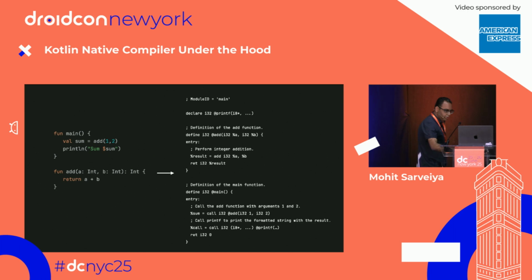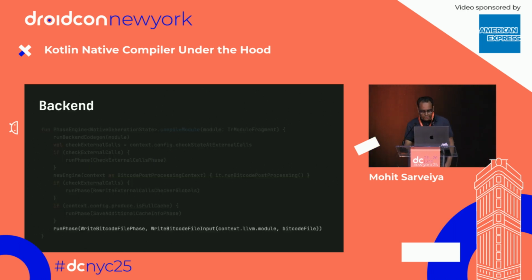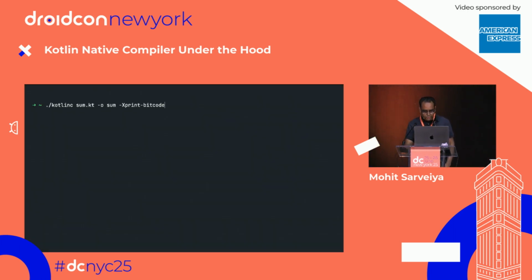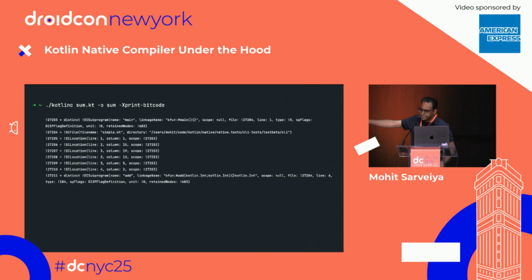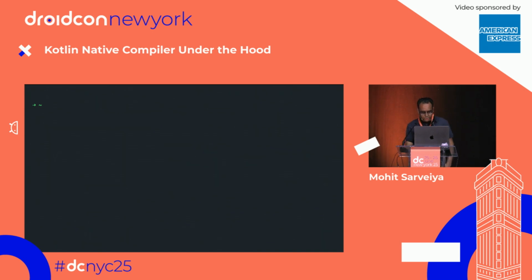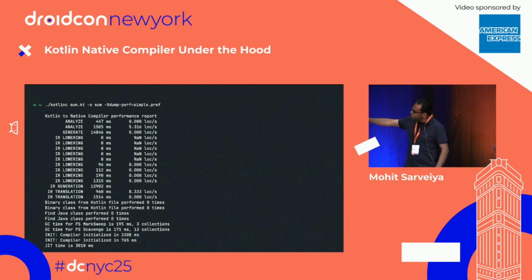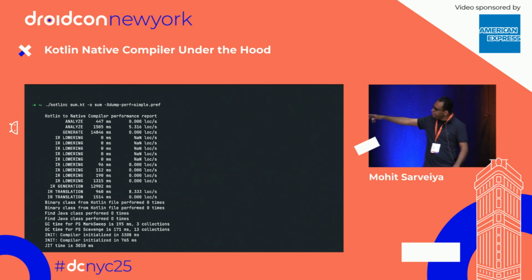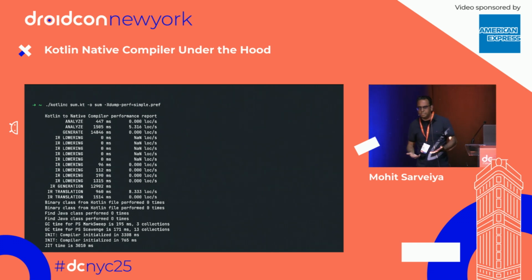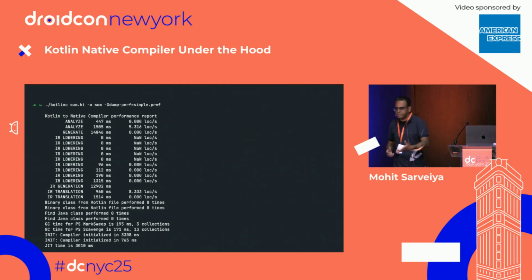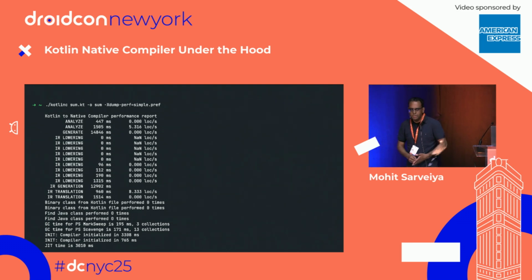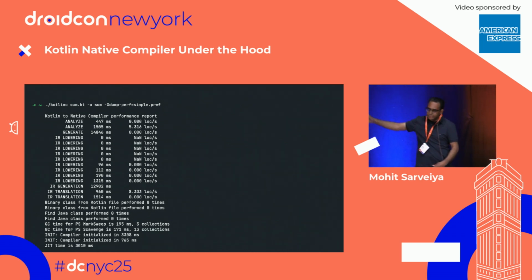The next part that I'll show you is, if I want to print out the bitcode, that's what it's going to print out from that LLVM IR. The other thing I'll show you is, suppose I want to get the performance metrics. This is how long it took to do each of those steps. Those are each of the steps that happen in Kotlin Native underneath the hood that you could get performance metrics on. And the goal from a compiler standpoint is how do you improve these metrics so that it doesn't affect you as a user? There's a command that you can run right there.